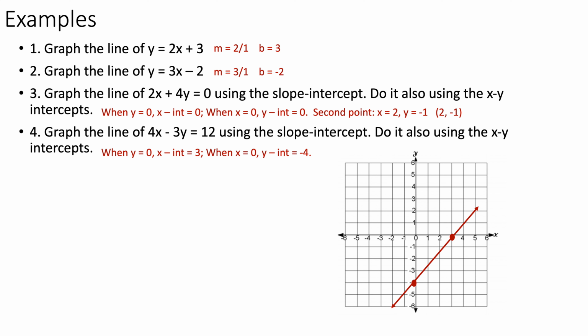Okay, the big trick, I don't want to call it big, but the one thing you have to remember is in the case of problem number 3, if you get the point where the x and the y intercepts are both the same, that is 0, if they're both 0, then you need to use a second point to get the determination of that line.